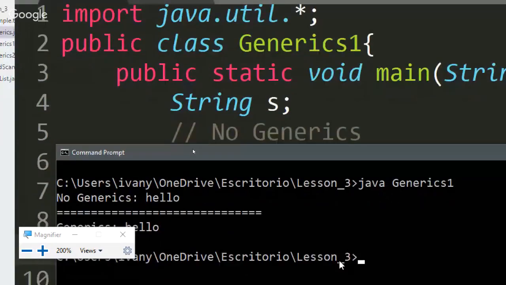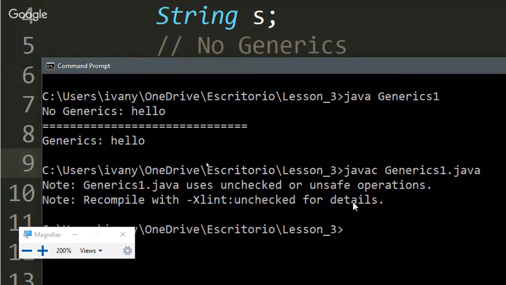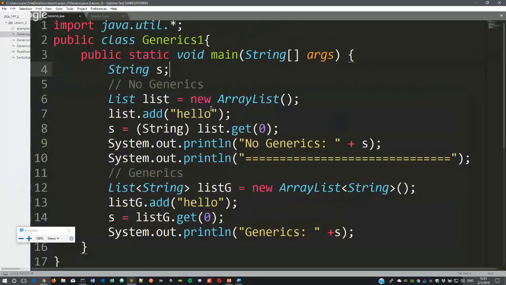But let's see what happened when we compiled. At compilation time, we have some warnings that say it has unchecked or unsafe operations. Recompile with Xlint:unchecked for details. And what's the problem here? It's because in some place in the code we are not using generics.